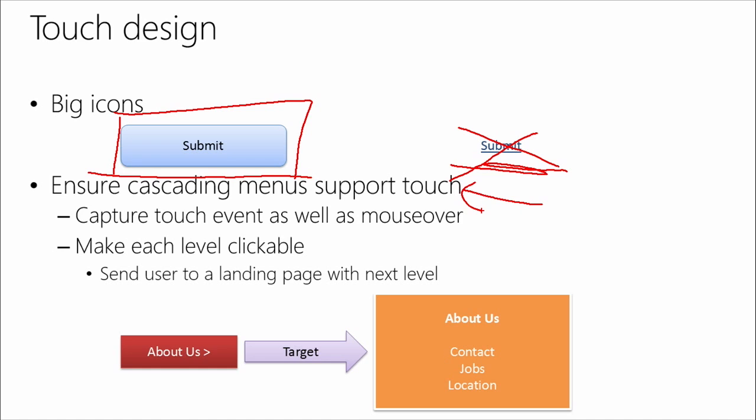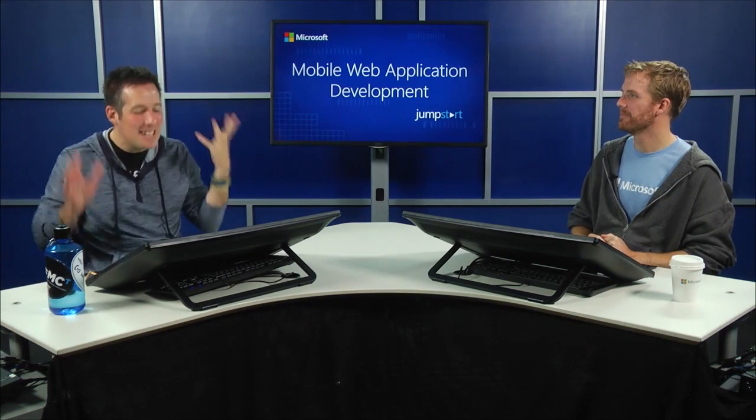And please, if you learn nothing else in this entire MVA, if you're going to use cascading menus, and I'm okay with cascading menus, I think to a certain extent they're kind of passé, but I'm okay with them, make sure that they work with touch and not just simply mouse over. Well, that's enough to drive you crazy, isn't it? Oh, I can't stand that. You can do it fast enough if you hold your finger on it and then let go and then try to touch it. Sometimes you can get it. It's like a game, a little whack-a-mole. It really becomes very annoying, and I can't stand that.